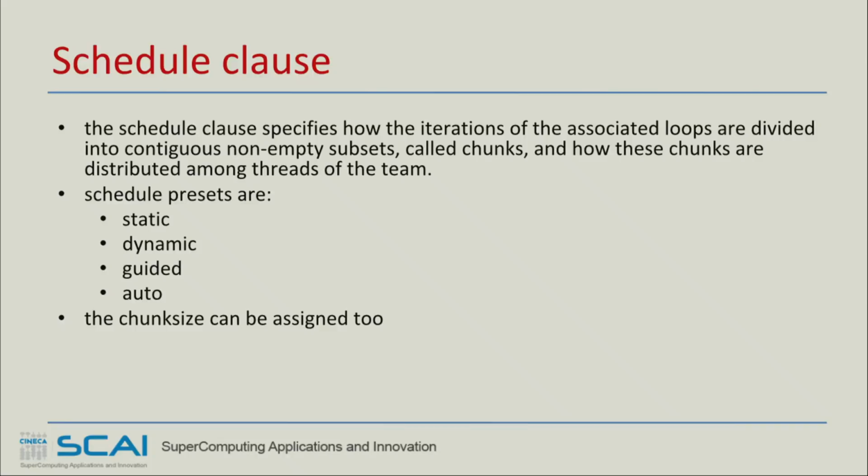So think that you have the different approaches. I say that I want you to share the work in the most simple way. So the first chunk, that is 1 divided by the number of threads, goes to the first one, the second to the second. This is decided a priori. Then at runtime you will execute your decision.